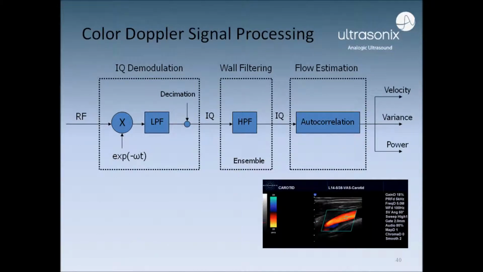In color Doppler, the RF data from the ensembles is passed through IQ demodulation and the wall filter similar to pulse wave Doppler. However, since the ensemble usually consists of a few samples, for instance 16 samples, the FFT would not create a good estimate of the blood flow with enough resolution. Therefore, autocorrelation is used for blood flow estimation with the color RF data.